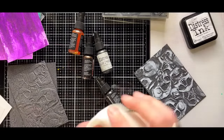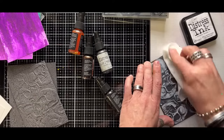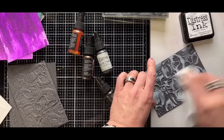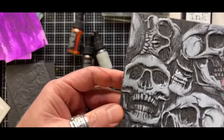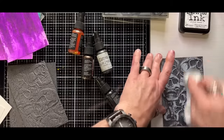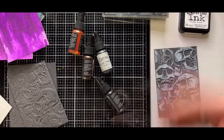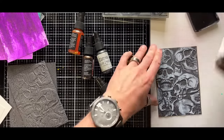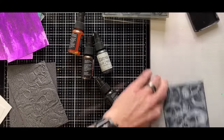I'll take a dry paper towel and I'll just burnish this a little bit. A dry paper towel, while this ink is wet, is what's going to give me that little smudge. So you see this layer, how now we get a little bit of that ghosty kind of smudge. A dry paper towel is going to do that while the ink is wet. Obviously, if a wet paper towel, it would react and go everywhere. We don't want that. And now I'm just going to go one more layer, just in a couple of spots.